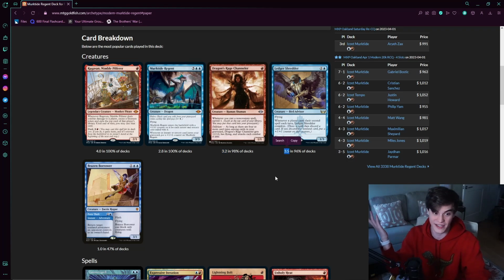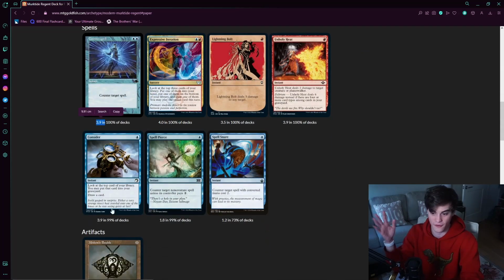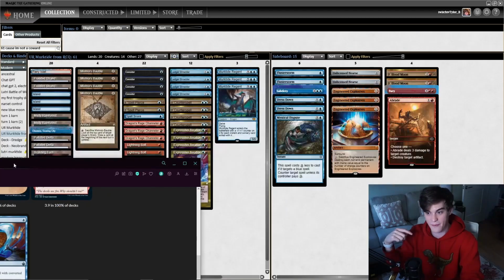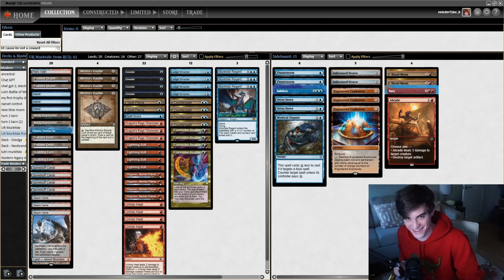When I was in grade school, we learned that when it's 0.5, you round up. So we are playing 4 Ledger Shredders. I have done this all the way down, 4, etc., etc. And that brings you to this list. This is the most average Murktide list.